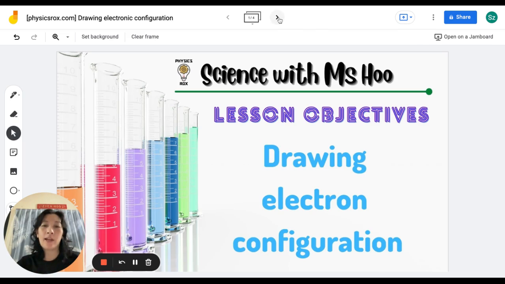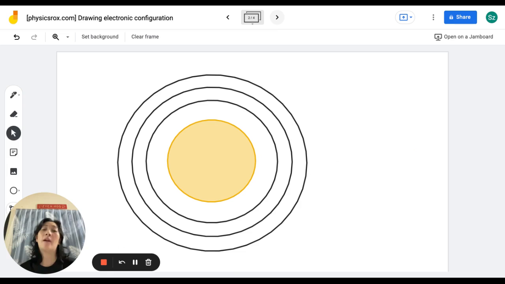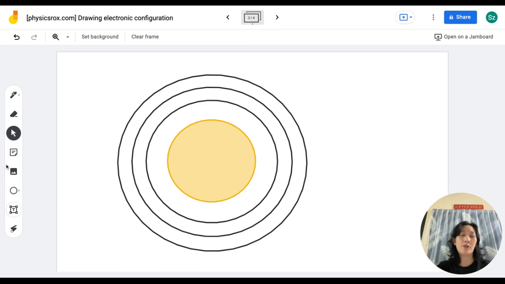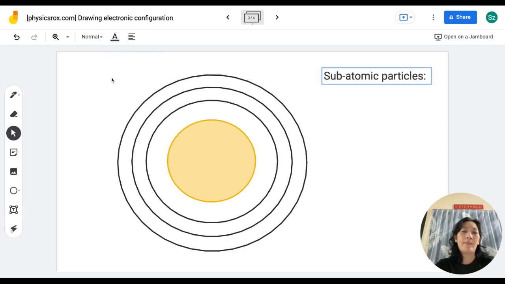First things first, we are going to review the concept of what are the subatomic particles that exist inside the atom. I'm going to move my face out of the way first because it's getting in the way of the toolbar. And now, according to the syllabus, you should have learned only three subatomic particles. Three. Now, if you haven't learned it, never mind, then take this as a very quick lesson. So, subatomic particles that you learn, what are they? Come, recall. That's right. Assuming you answered correctly, there are neutrons, protons, and electrons.